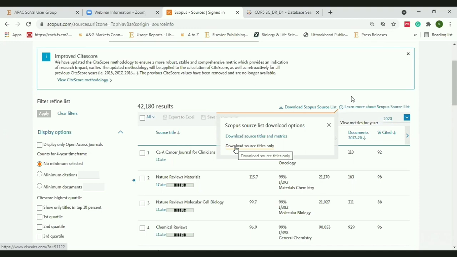Also, since this list is updated on a monthly basis, it cannot be that today you downloaded this list and you kept on using this list till 2022. No. Every time that you want to check a journal from the discontinued list, download this list afresh. Okay. So it's important that you look at the freshly downloaded list for the most latest updated data. So this is very, very important.